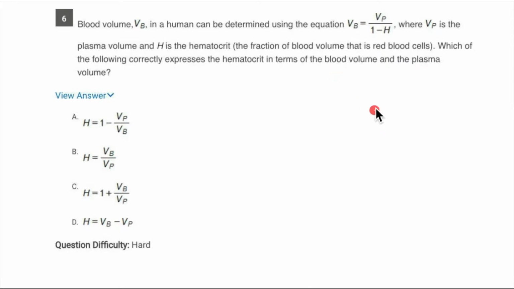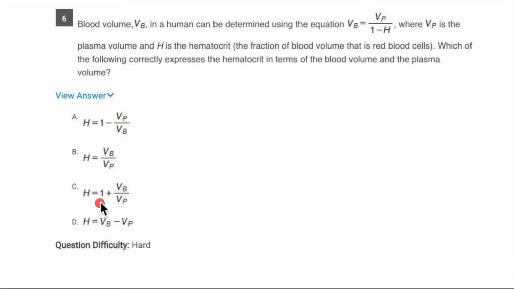All right, so blood volume, blah, blah, blah. Which of the following expresses the hematocrit, which would be the H, in terms of the blood volume in the plasma, in the volume? Now, the more you do, the more you'll know how much you have to concentrate on the reading or how much you can just skip to what they're asking. A lot of reading here was unnecessary. So this is basically solving in terms of other variables. If you'll notice, all of these are solved for H. So if you look at your answer choices, you can say, okay, I am solving this for H. And then you just have to use some algebra to solve for H.